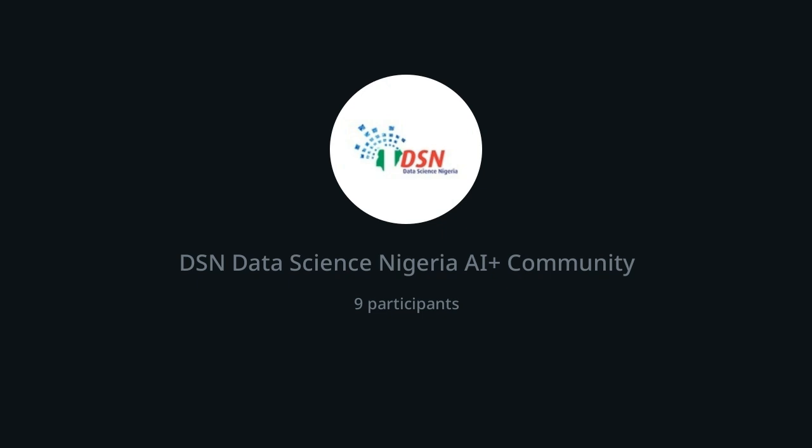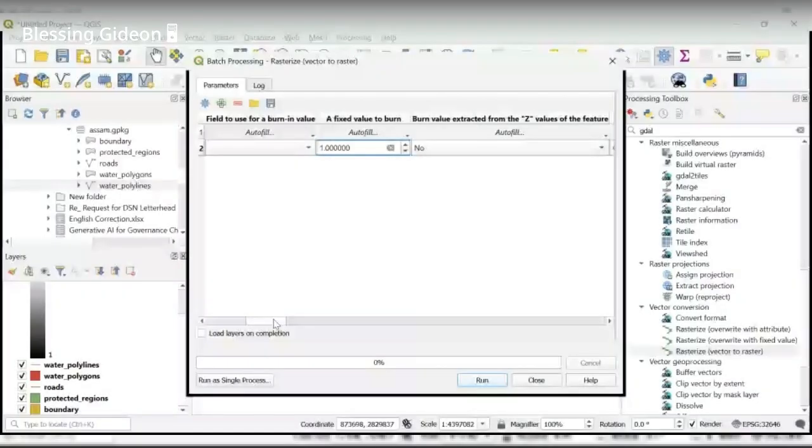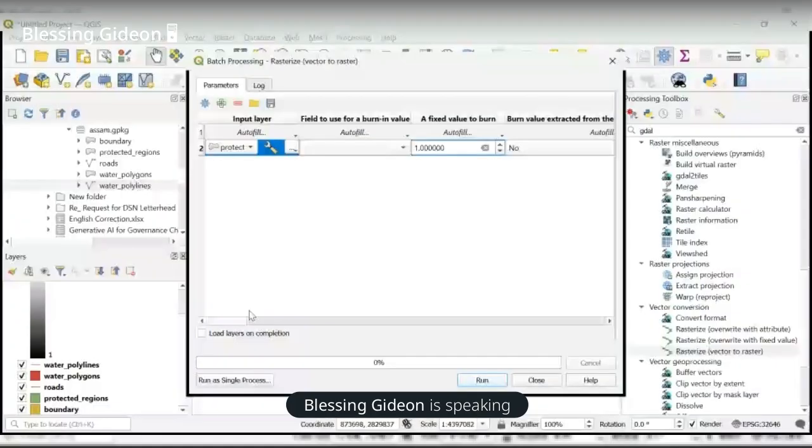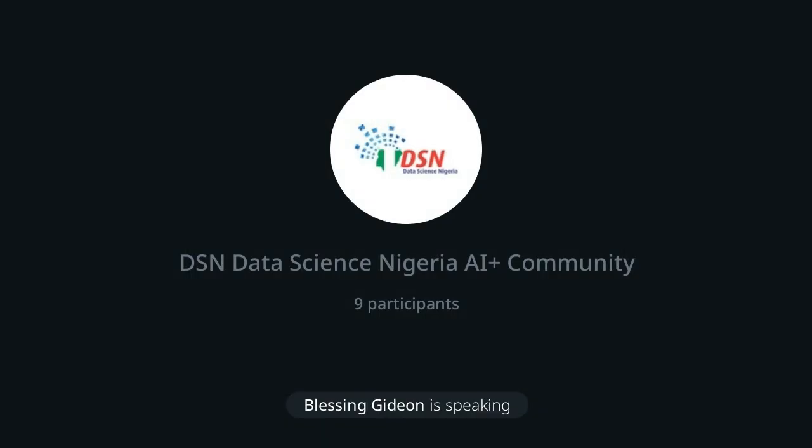For the burn from Z values features, down to no. Fixed value to burn is 1, just like the value.